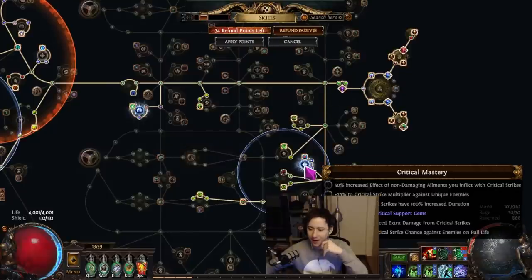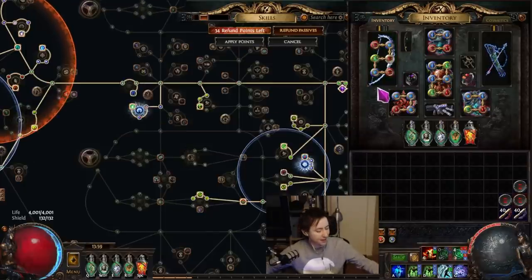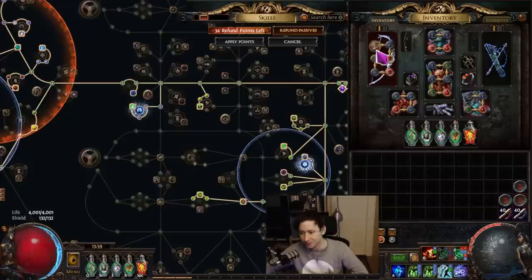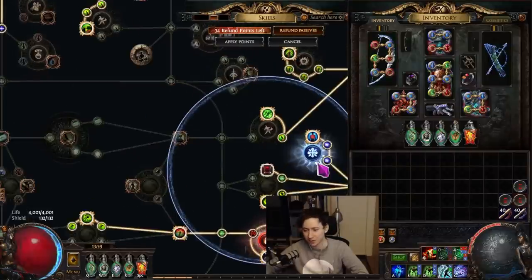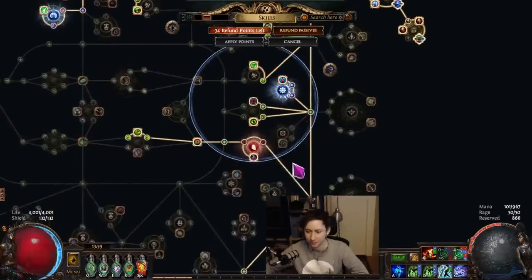I path out to here and I grab this Mastery. 3 crit to crit support gems, which is really nice when you're using a bow that has a +1 socket of gems and also +2s to support gems. What that means is that my Inspiration support is actually going to be level 26. And that is actually a breaking point for Inspiration, where originally it gives you 5% more elemental damage per Inspiration charge. But if you get it to 26, it actually gives you 6% more elemental damage per Inspiration charge. So this Mastery actually ends up being like 5% more damage, which is really nice for a one pointer there.